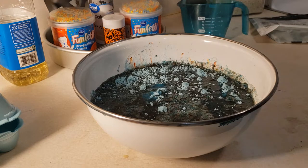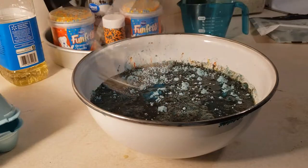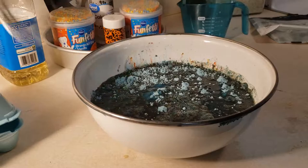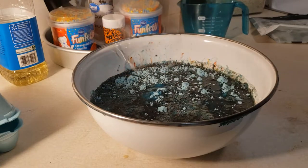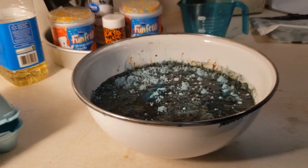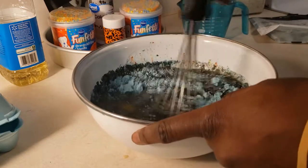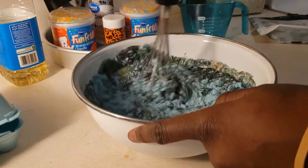If you guys don't know, in cooking, if you use the egg beater, I don't know how it works in baking, but it allows air to sift through the food that you're making. That's how you can also make extra fluffy eggs without adding milk or whatever. Sorry, let's go ahead and mix this in. Ugh, it's super thick.